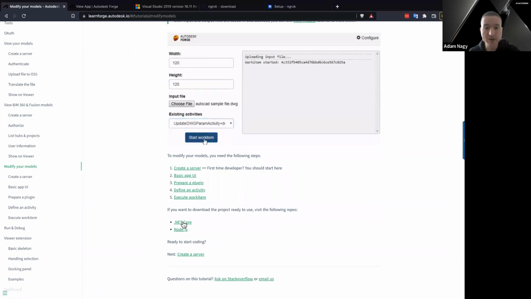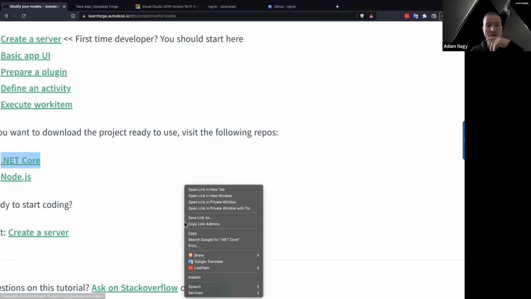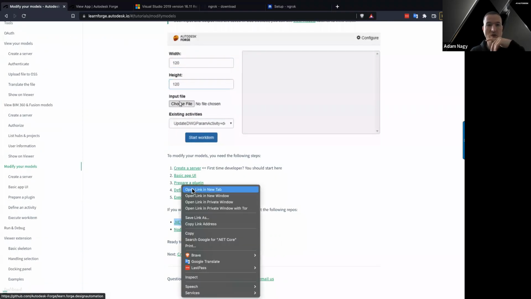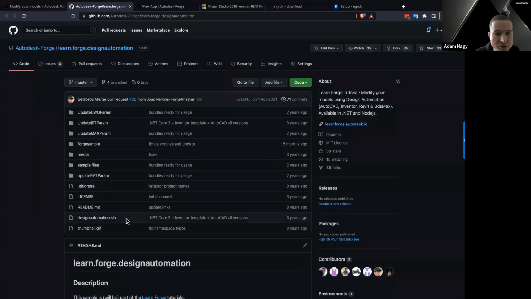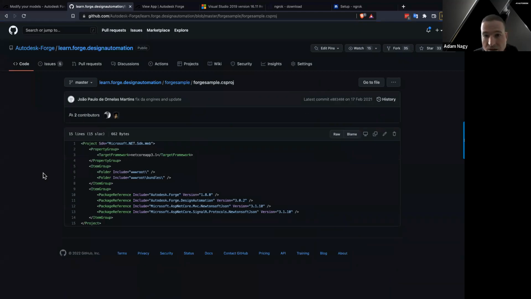Another thing I'd point out is that the finished project is also available. So you can just, oh, why did I zoom into it? I didn't want to zoom into it. I just wanted to open the link in a new tab. So it will take you to the GitHub site. And there you can just check, why is it not working? I'm trying to click on this thing. Check, for example, all the various packages that we will be using and the exact versions that we are using. So it might actually be a good idea to stick with those.